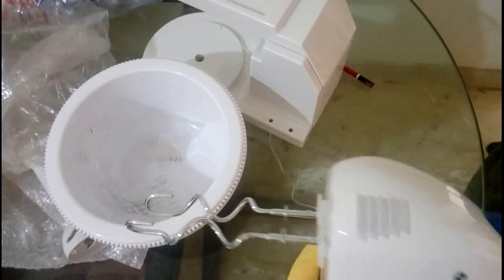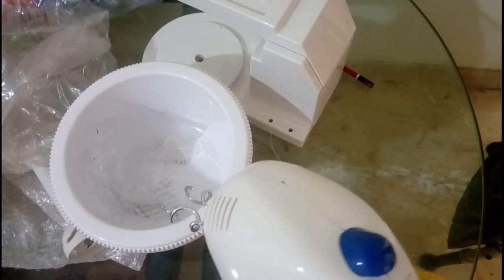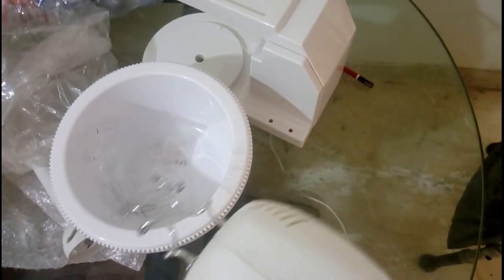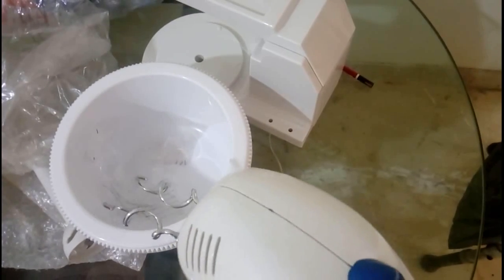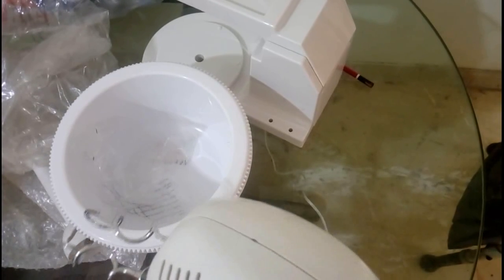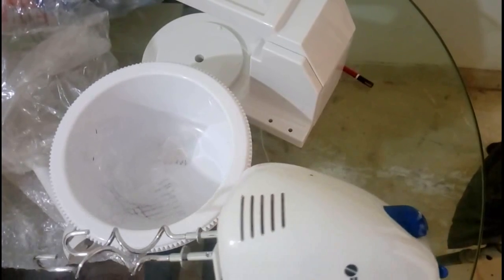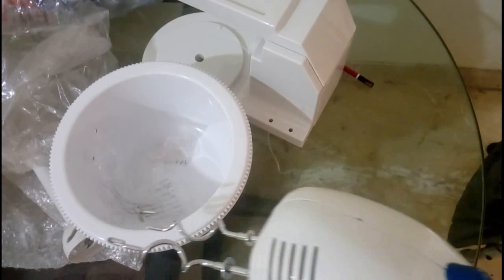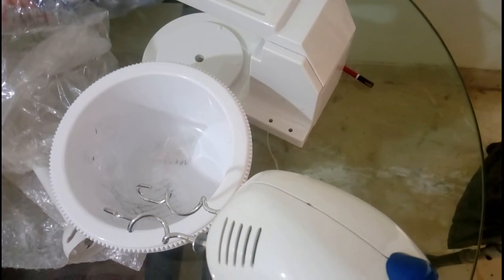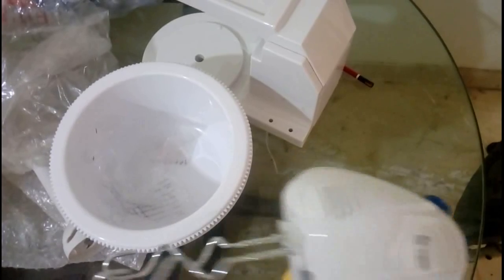So once this is connected, you have to hold it properly like this, and this is the speed selector knob, so you have to select the speed for different jobs. For just making basic egg whites, meringue or something, I think start with speed 1 or 2, and for cake batters you can go ahead to 3 and 4, and occasionally if you need high speed, then you can just use the pulse button. Speed 5 maybe for very few things like mixing creams, eggs with sugar or butter. So normally I don't use it.